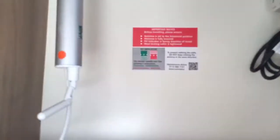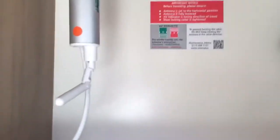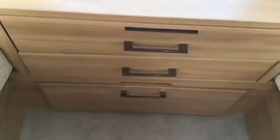And then if that's not working, you can wind this handle down to turn the aerial from horizontal to vertical. When you're done for the day, just make sure the orange button is facing you again. That way you know the aerial is nice and flat, not sticking out as you're driving. In this little cubby hole here is where your radio will be fitted. And then at the front chest of drawers, in that top drawer, is where we'll leave all of your packs and your books.